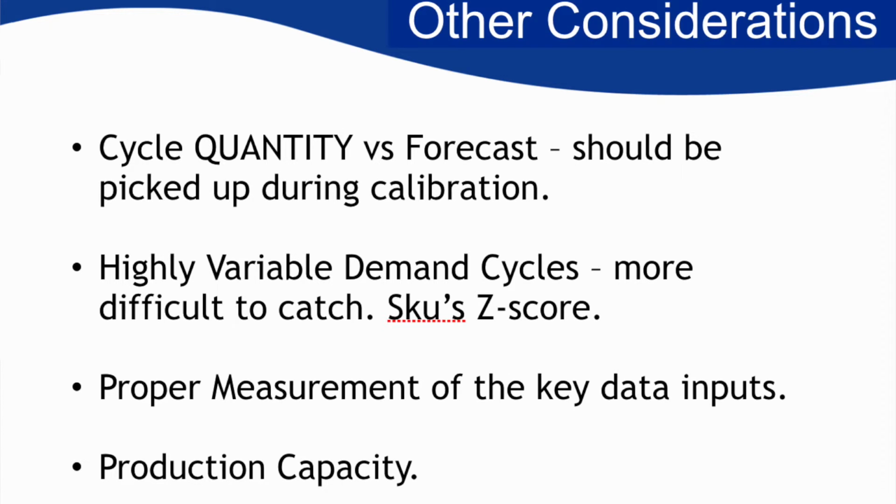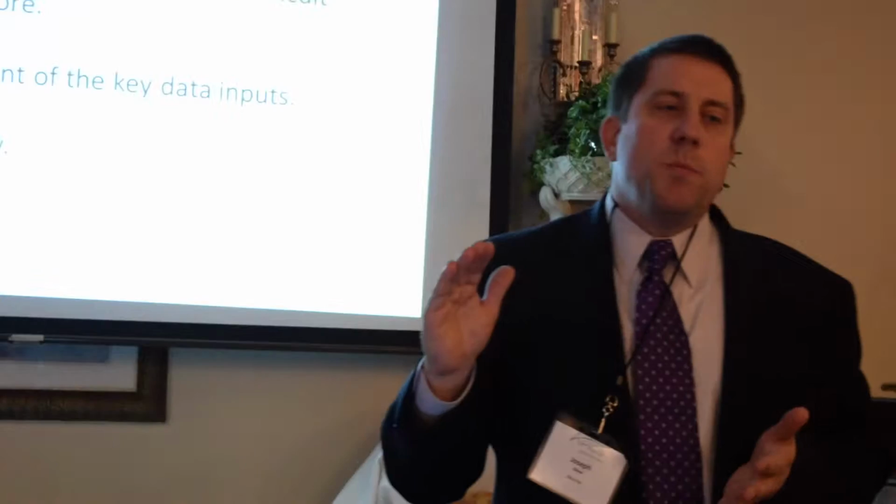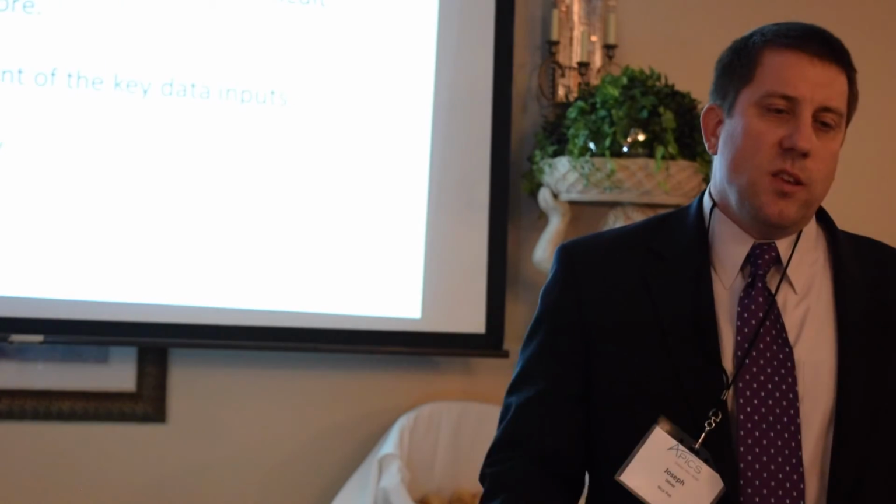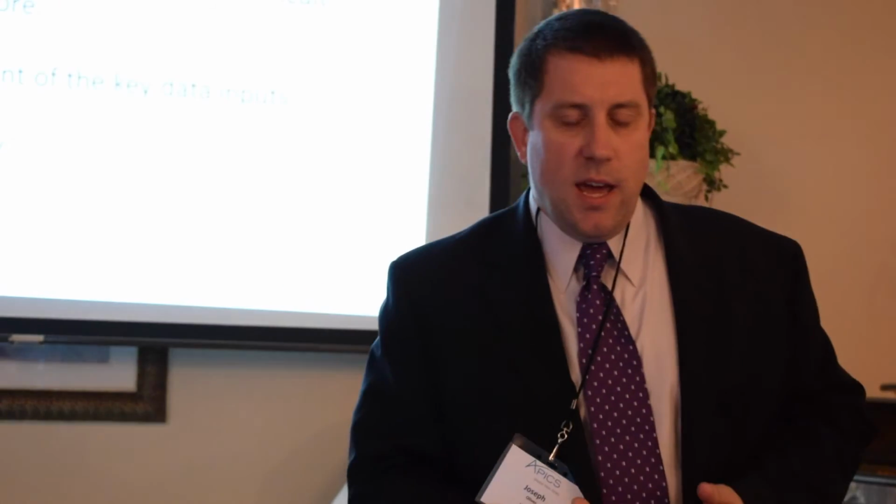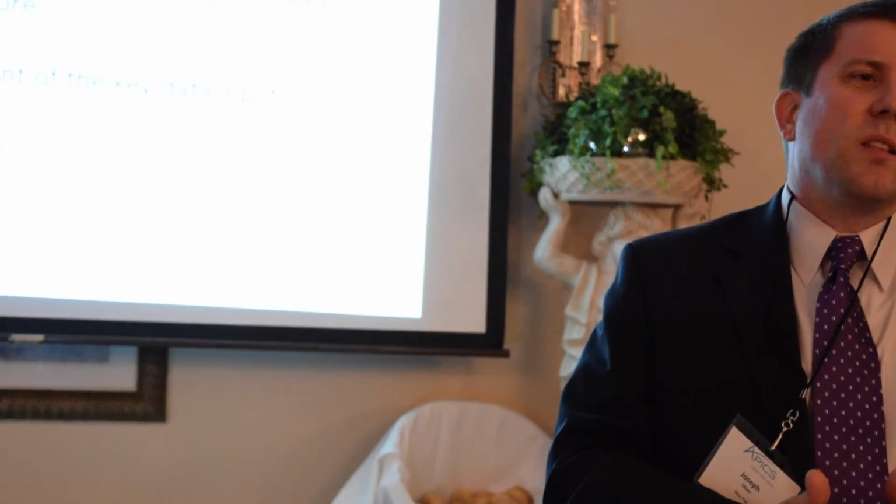One of them is that there's going to be a minimum buy quantity, an economic order quantity, something that may go against what the min-max suggests. So that should be picked up in calibration. If you're sitting down with everybody and saying, hey, these SKUs, you don't need more than 30 days of inventory on, and they look at the number and it's 1,000 widgets of something, the plant's looking at that and saying, yeah, but when we run this, we're going to run at least 5,000 cases. We wouldn't run 1,000. It doesn't make sense to run 1,000.